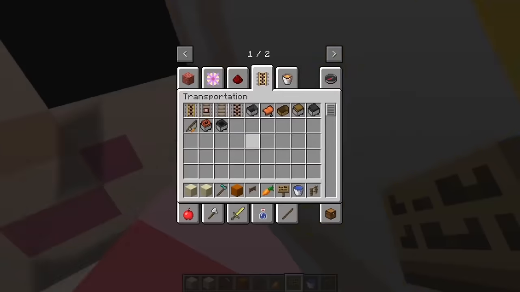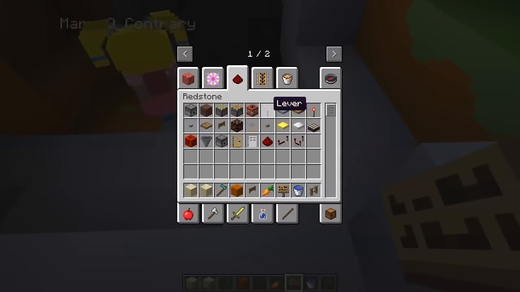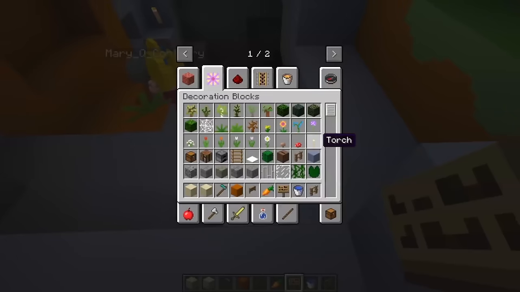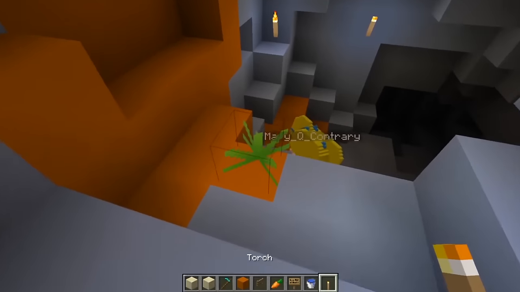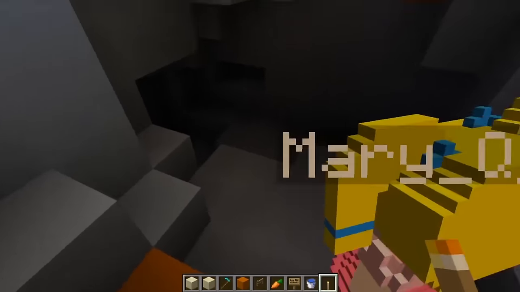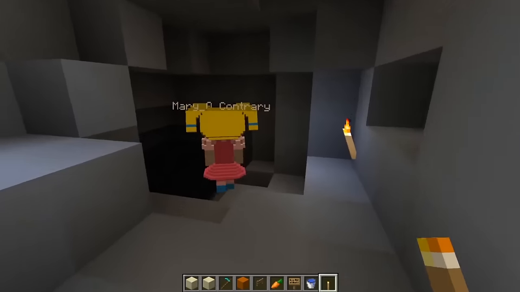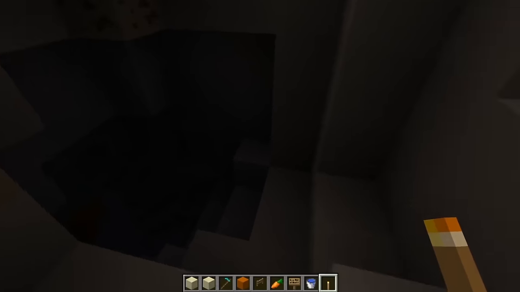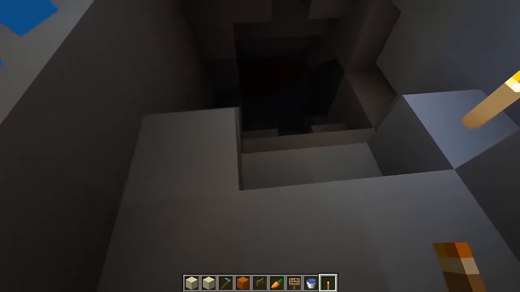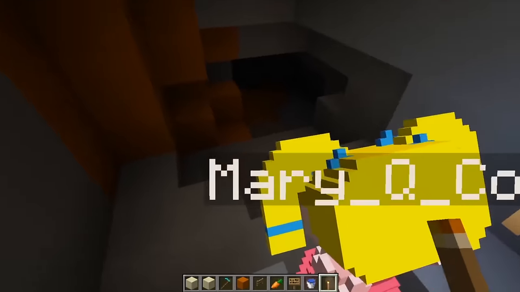Yeah, let's do this. But first, let's put up some torches. I'm going to grab some torches. Let's see. There's one. There we go. All right, I guess we're going down. Oh, there's some coal. That's pretty cool. Oh, there's nothing over there. Oh, wow. It goes so far deep. Whoa, that's really far down. I know, right? And it just keeps going. Wow. Oh, this is a good cave.